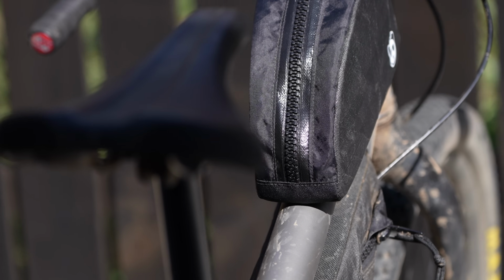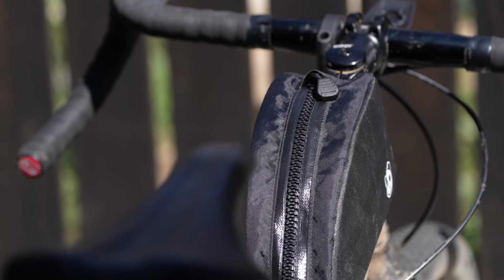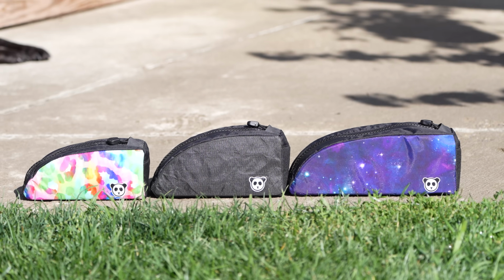Some might notice that the larger bags look pretty wide on steel or titanium bikes with smaller tubing. And while I never had knee rub issues, the aesthetic does sometimes look a little off. Otherwise, I actually like the overall look of these bags, and the three size options are a great way to help fine-tune your specific needs.